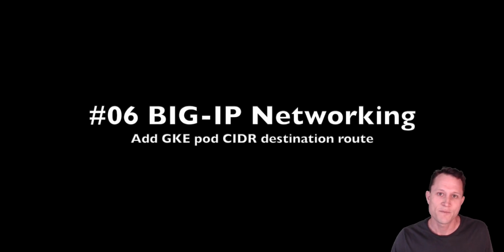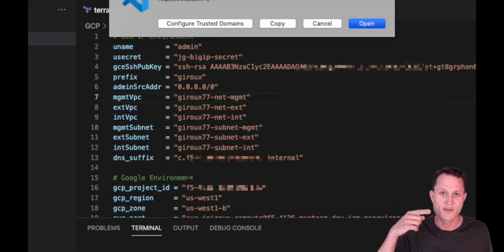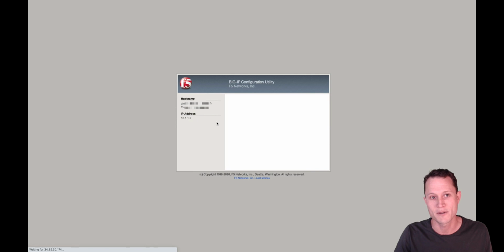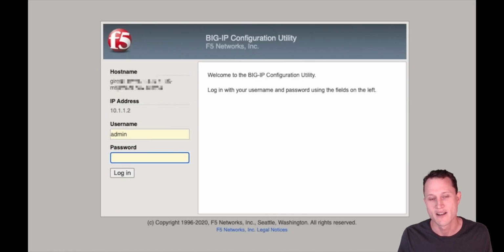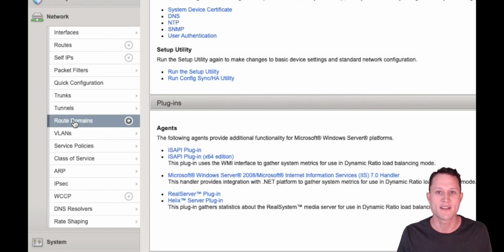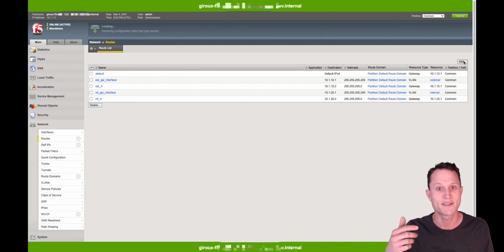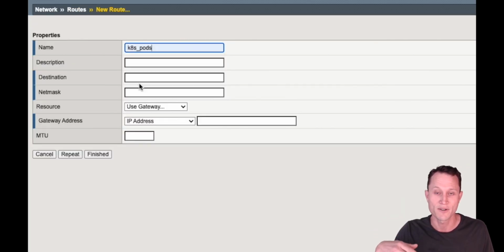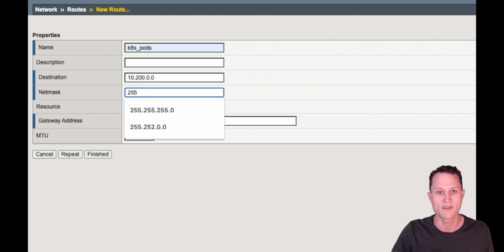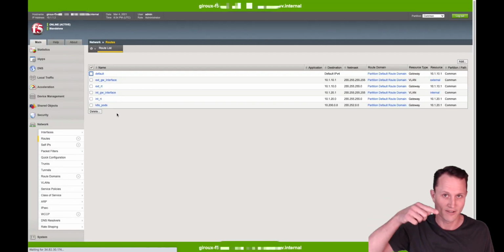Now on the flip side for the BIG-IP, it needs to know how to route. So now that we are allowing traffic to and from the BIG-IP, you've got to go into the BIG-IP and add TMM routes. So this route specifically is to the pod CIDR range. You'll notice in the routes that there's a default route and it's going out the external interface. We can't have that. We've got to have the pod network space, at least in this demo, go through the internal interface. So I'm setting up the range and then a next hop of my internal network .1 address, which is my Azure internal gateway.